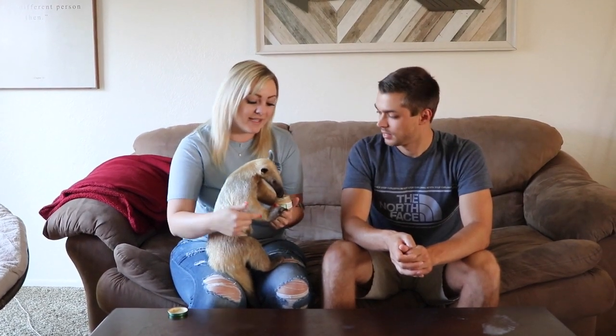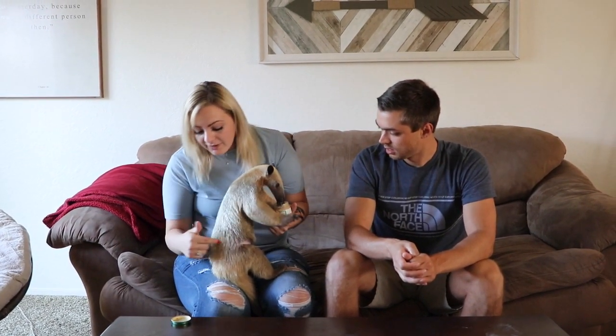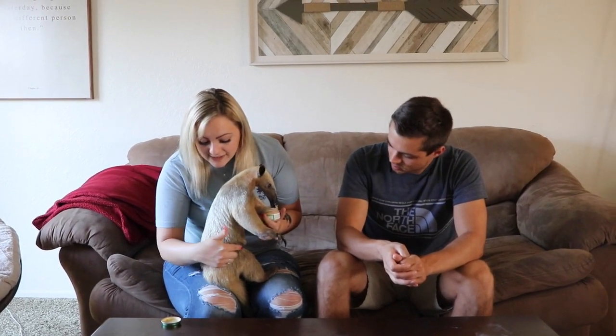But other than just his smell, he's obviously very cute, but if you see these huge front claws, they're strong enough to break my finger if he wanted to. No problem. And Slurpee has a super cool story. Now you can't really tell right now, but he actually has this scar that goes all the way around him. And he's actually from Guyana, he's an import.